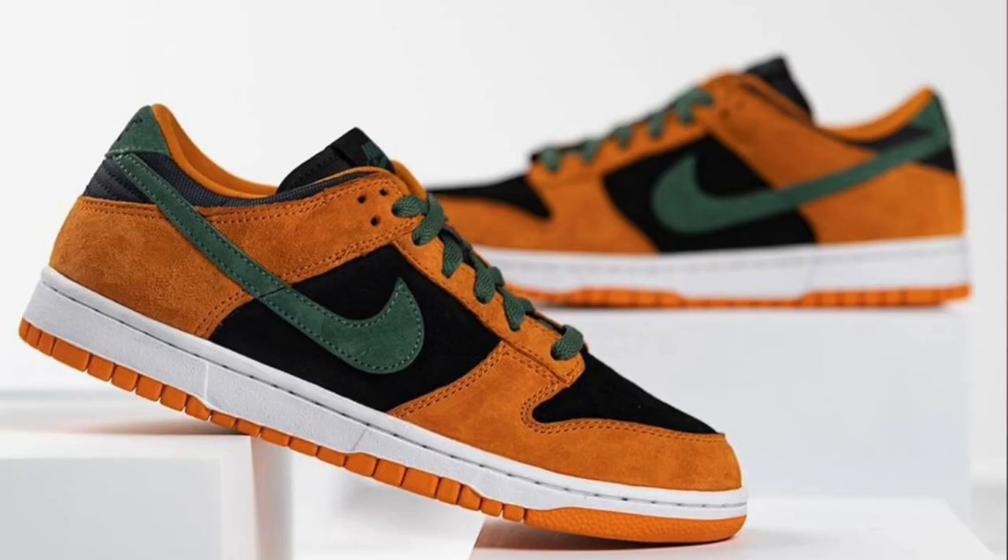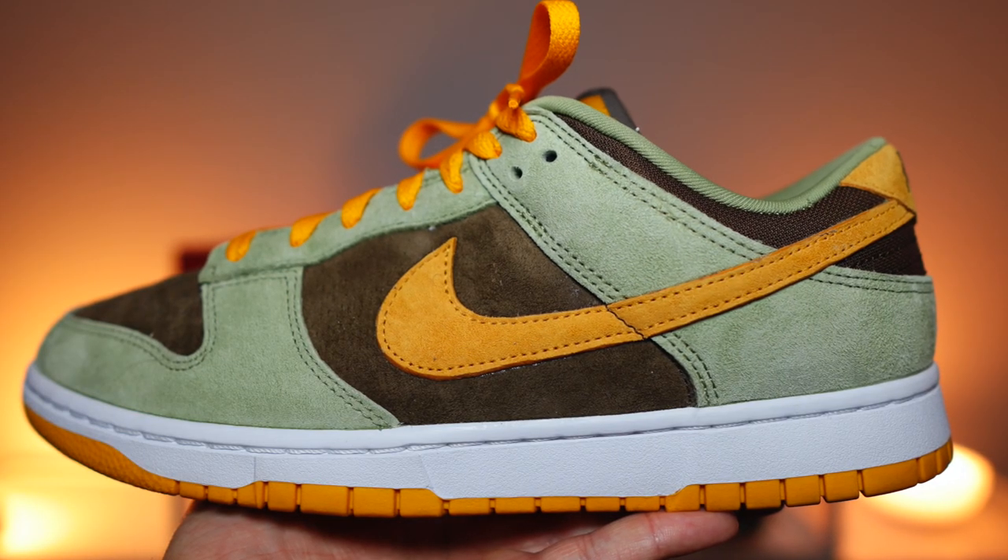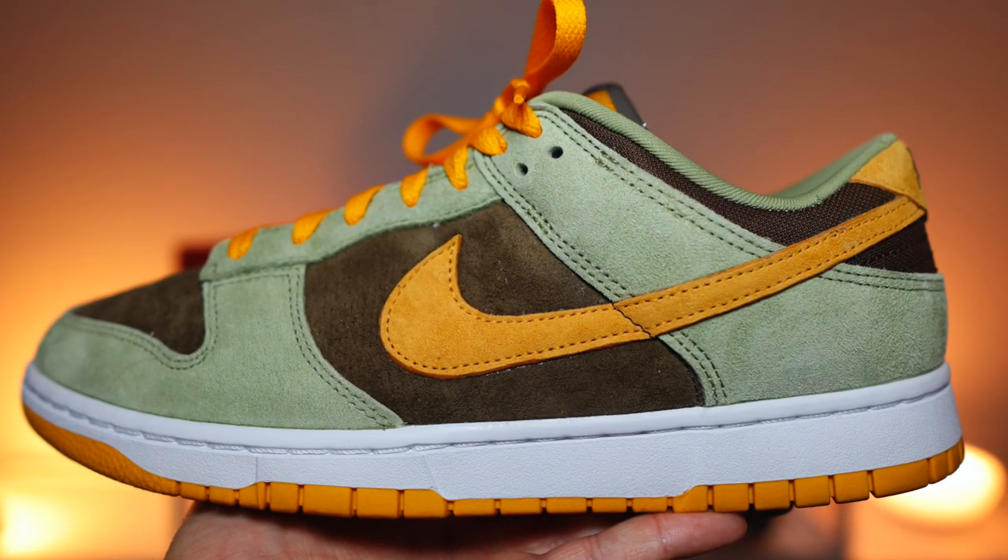When I first saw leaked images of both colourways in this pack, I was like, yep, that's a bit of me. Now even though the Ugly Duckling Pack from the Nike Dunks is sort of inspiring these two pairs, only the Honeydew is technically inspired by an OG colourway. It's not a one-for-one, but there is heavy inspiration from the Nike Dunks Ceramics — and that's one of the best colourways on any Nike Dunk, in my opinion. The Pecan colourway is inspired by the Nike Dunk Dusty Olive, which technically wasn't even in the Ugly Duckling Pack.